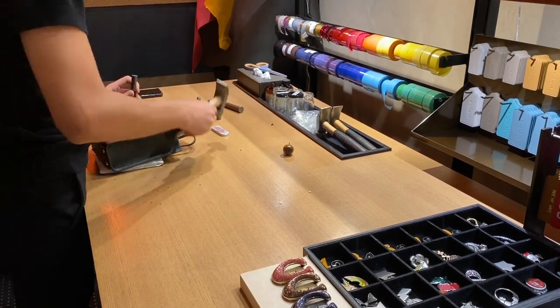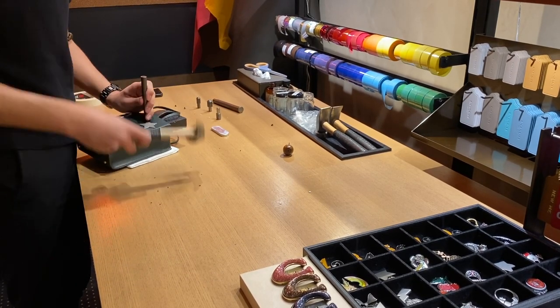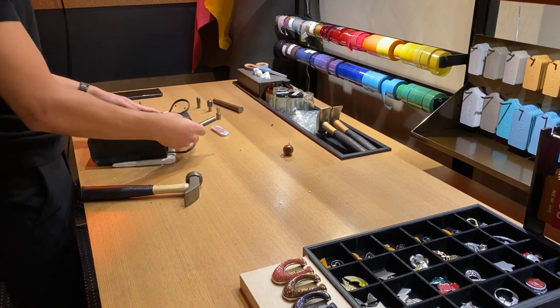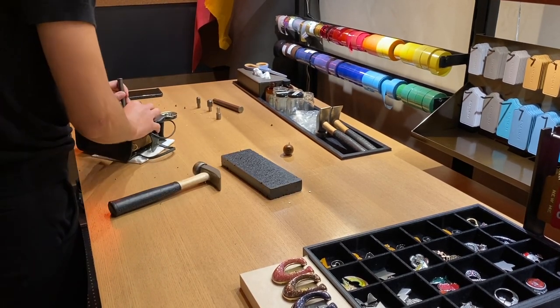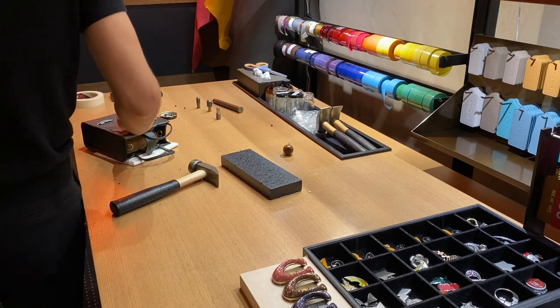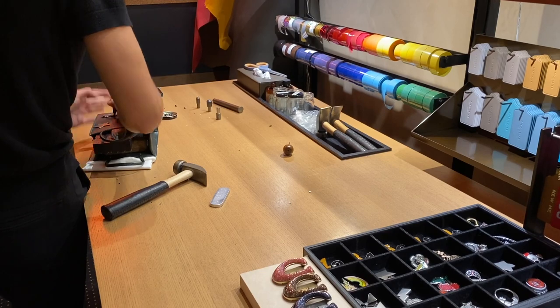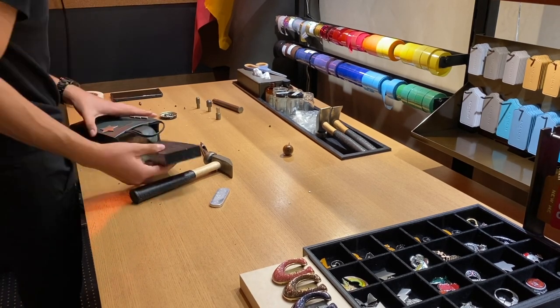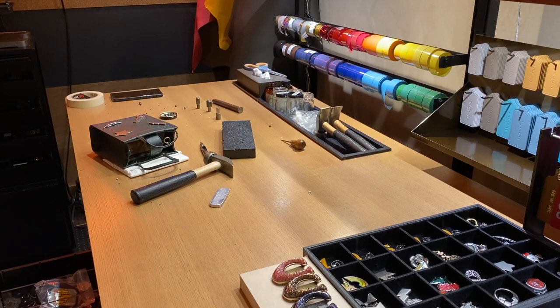And I really love that he did that because I can be a little crazy sometimes with my bags. You guys can't hear it, but he's hitting that thing really, really hard with that hammer because you got to get through all the leather, you got to get through the lining of the bag. And this mini Cashin has that 1941 canvas interior, so he's got to get through both layers. If you're in person and you're seeing this being done, the noise is pretty loud. You hear it throughout the store, but I mean, it's for a good reason.